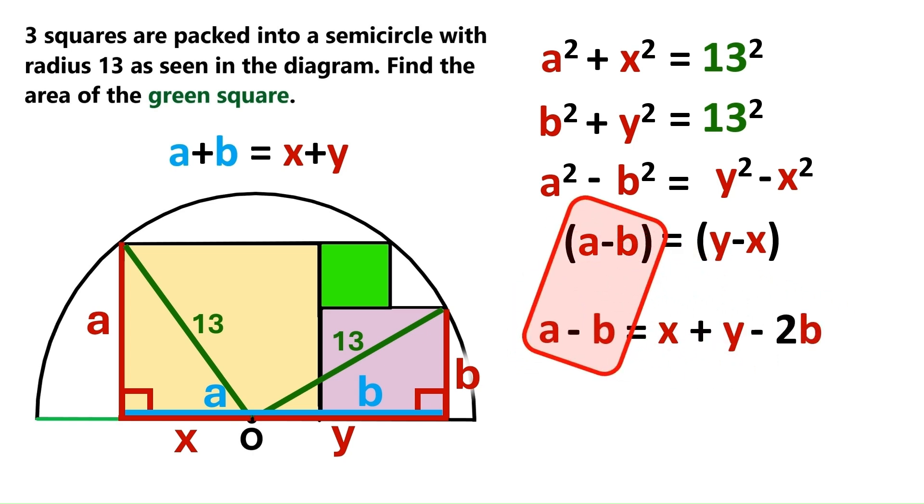We've got another a minus b up here. So let's substitute it with this. These y's cancel out, and we can take this minus x to the other side, where it becomes plus x.